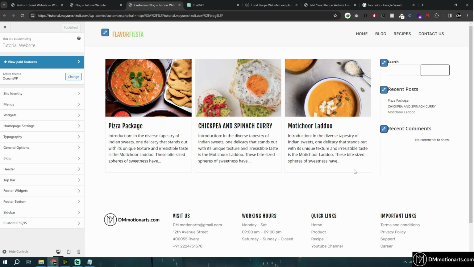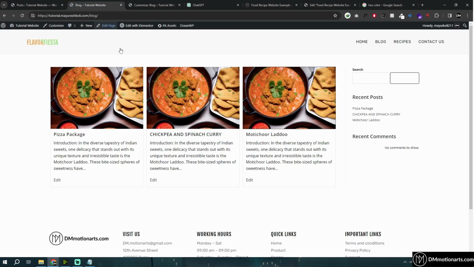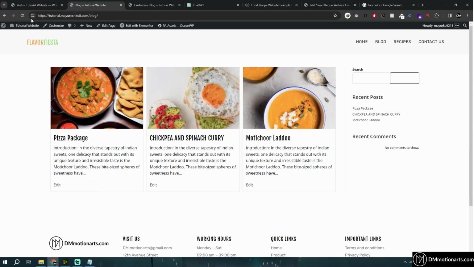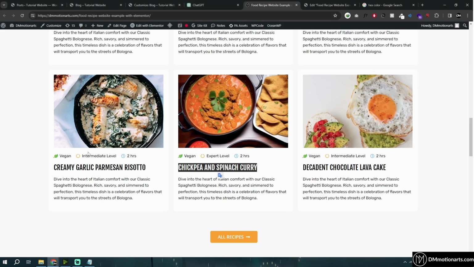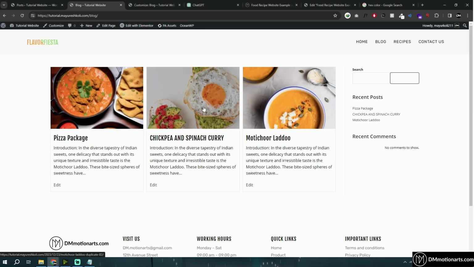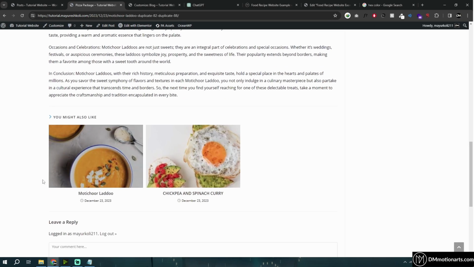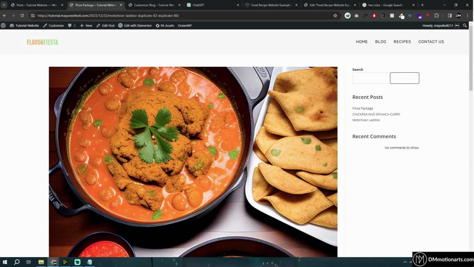So you can see this is how our blog page looks. Basically, instead of naming it blog, we will call it recipe. So rather than blog, it will be called recipes around here. But again, we cannot add that meta tag which we want, which looks clean, and then this design that we want. That is something that we need Elementor Pro for, because then we get more options to add stuff around. And I'm not going to show you how you can make these single post pages.